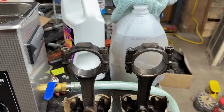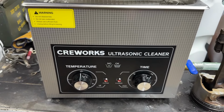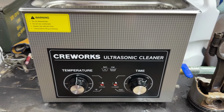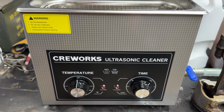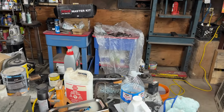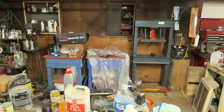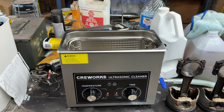I like it. Creworks, thank you so much. I appreciate you sending me these tools. This is something I've been kind of wanting for a while. Didn't know when or what I would use it for. But I think I see the next thing I want to do. So I've got a whole pile of engine bolts over there that need to be cleaned up. Usually we clean them by hand, but with this, I don't think we'll have to.